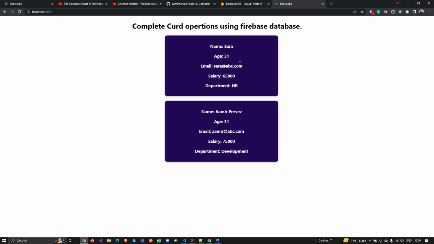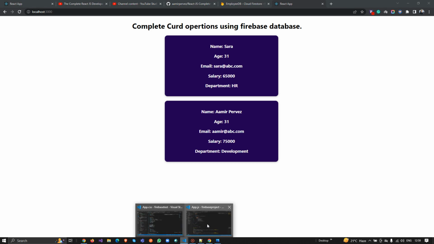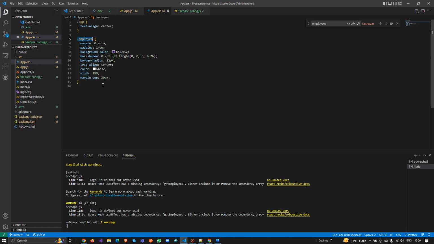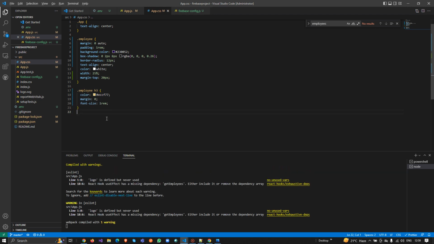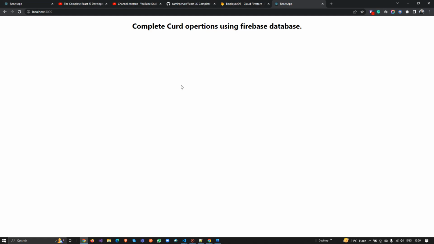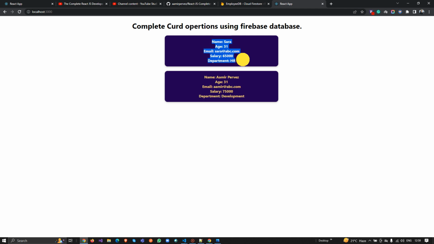So it looks pretty good, and now I need to apply some H3 refs and all this stuff so that we have consistency throughout our application. We need to say here like this, and I'm going to say classes dot employee. Inside the employee, if you have any H3 ref, you need to pass it like this. So if we go and check this out, great, guys. So it looks pretty good.